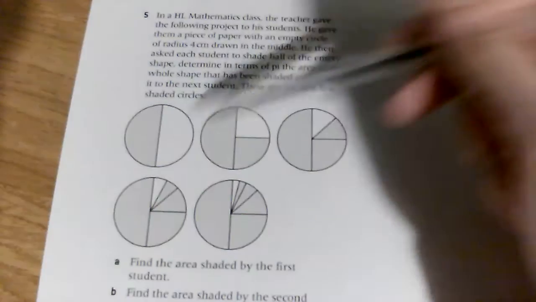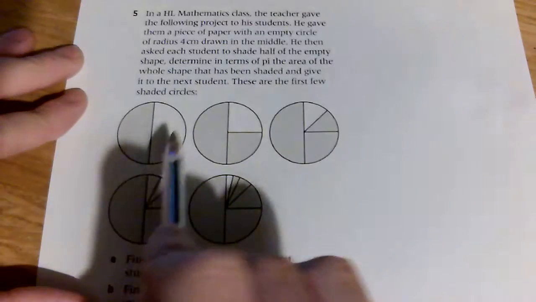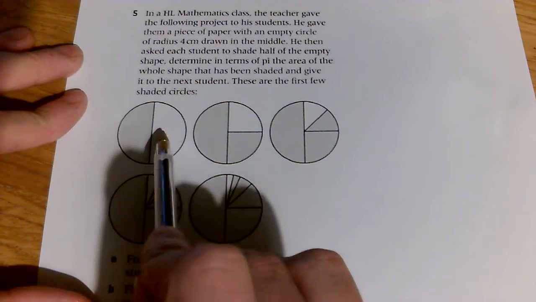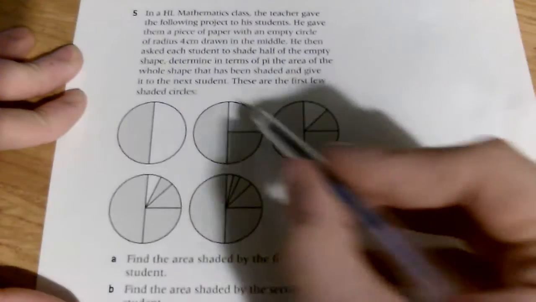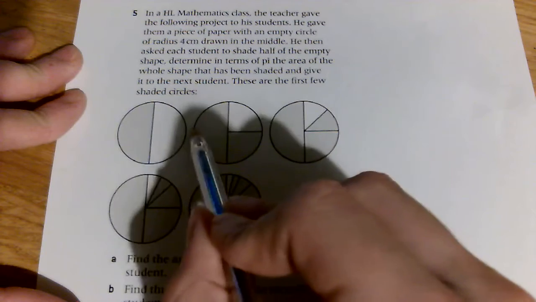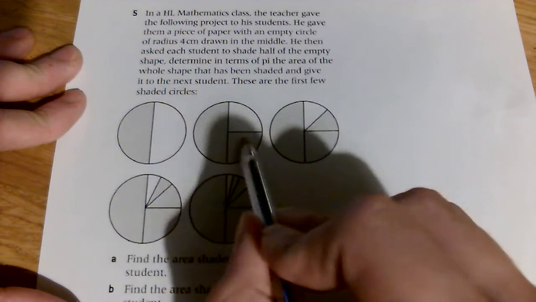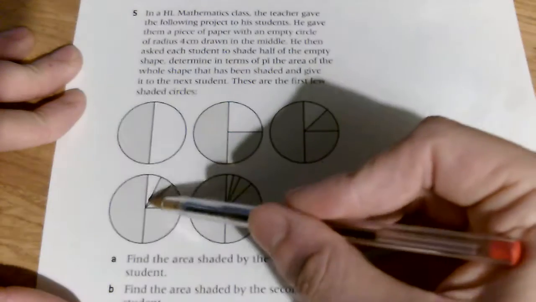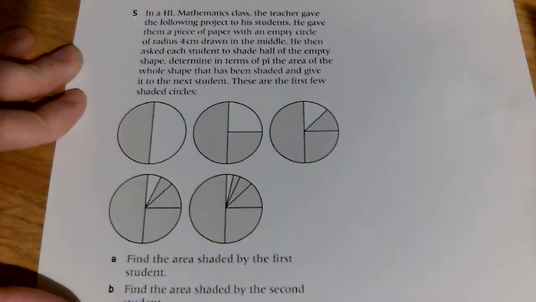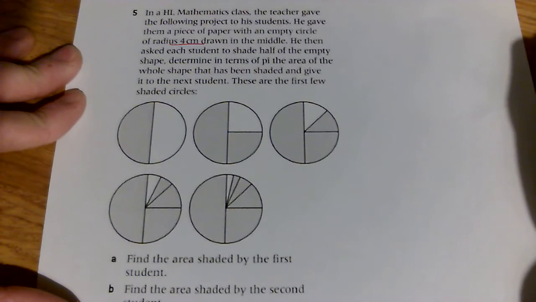People are shading these circles in, and every time they get a new circle, they halve the bit that's not been shaded, and they shade that in. So initially you've got the whole circle free, half the circle, shading that, okay, it's half a circle. Then you take the half, you shade half of the half in, so you shade the quarter in, then you're shading half of the quarter in, and so on and so on and so on. The circle has radius 4 centimeters.